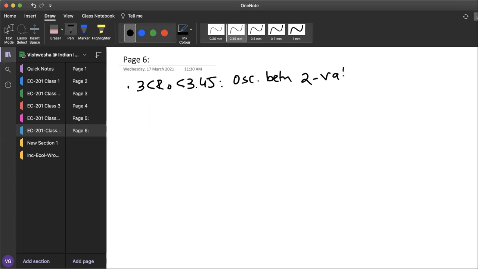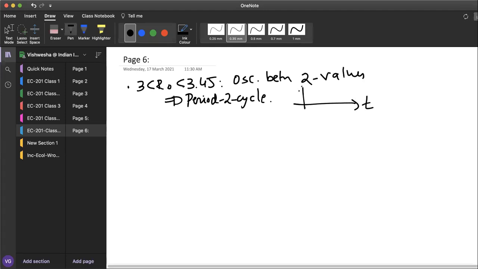We call that a period 2 cycle. What does that mean? If you were to plot x versus time, you just find something like this. Exactly, this value and this value will be exactly identical. Likewise this and this, and likewise this and this. They're exactly identical. Population is hopping back and forth.